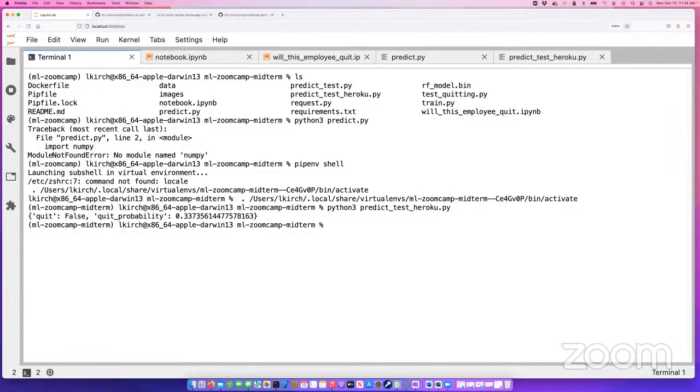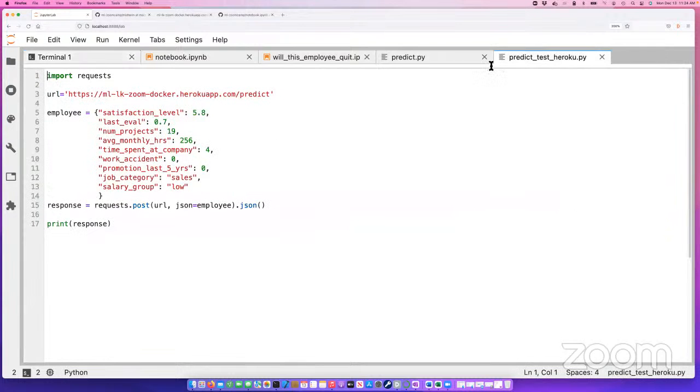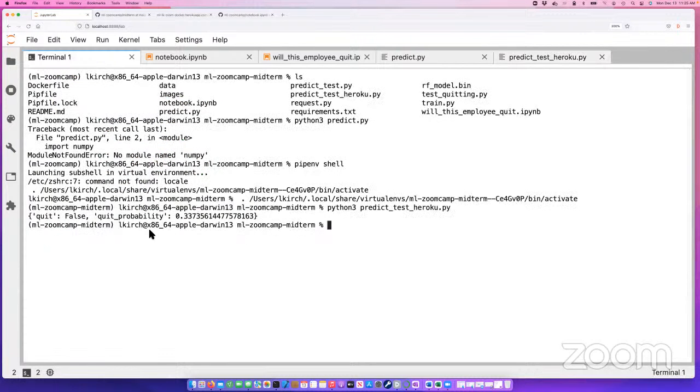Yep. It's going over to the Heroku server, which is owned by Salesforce, but it's free. And it sent up another example of a particular employee, and posts the request and parses the URL back to say, what's the chance of this person quitting? So in this case, they probably won't quit.